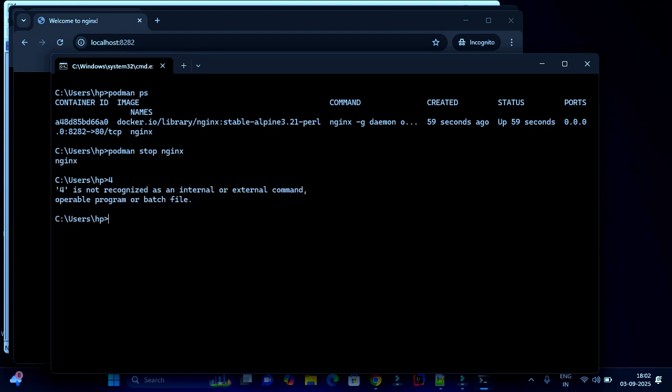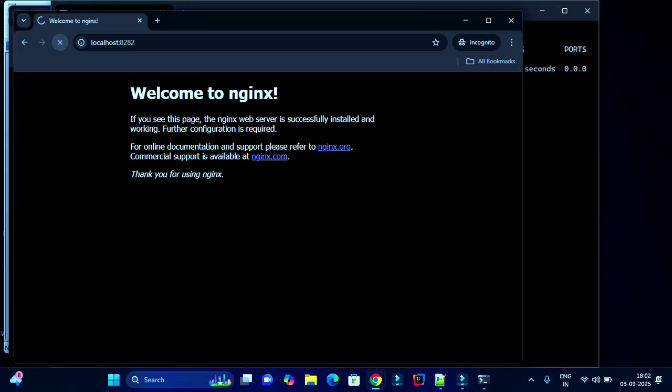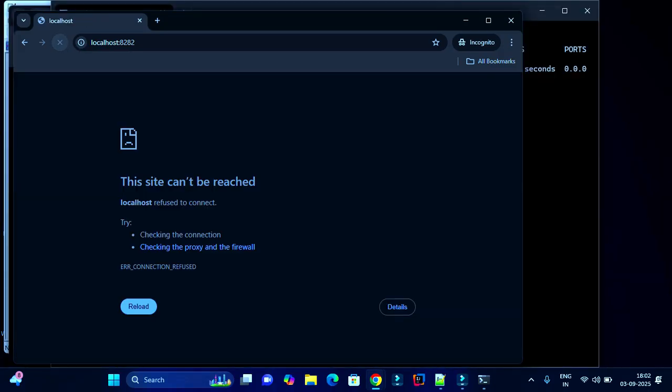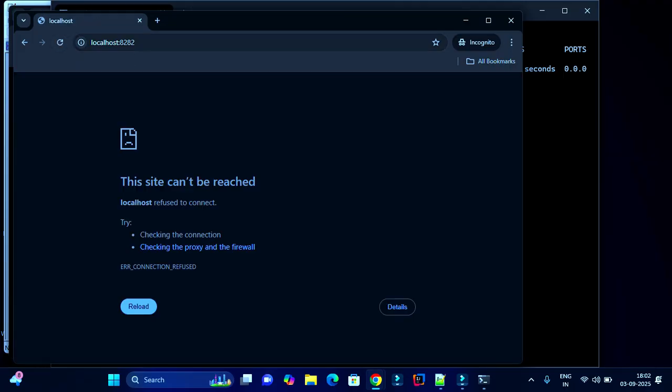So it is stopped, and I am also going to the Chrome browser and refreshing it. It will not load because that container is not running. This is just the browser history, so that's why it is showing. Currently it is not running.